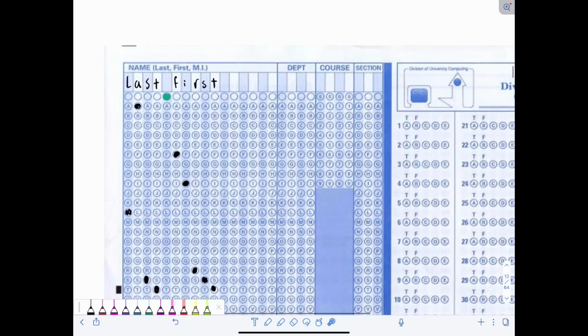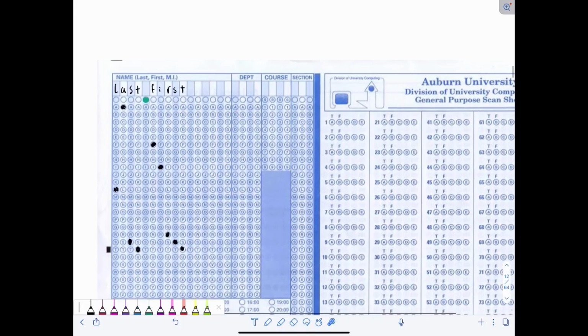When you put the space in the middle, please make sure to bubble in this region right here. This acts like a space bar. If you just put your last name and first name and bubble in just those, everything comes together like a mesh of letters, and then I would have to go and see where your last name stops and where your first name starts. It's just super tedious, and the longer it takes me to do it, and the more manual work I have to do, the more likely it is that I make a mistake. So in order to prevent that, for your own sake, please make sure to follow that instruction.